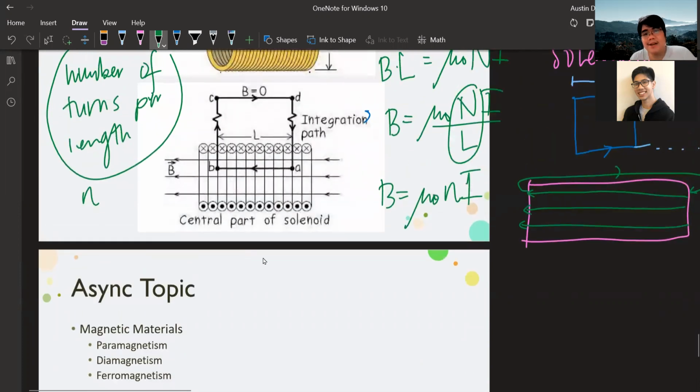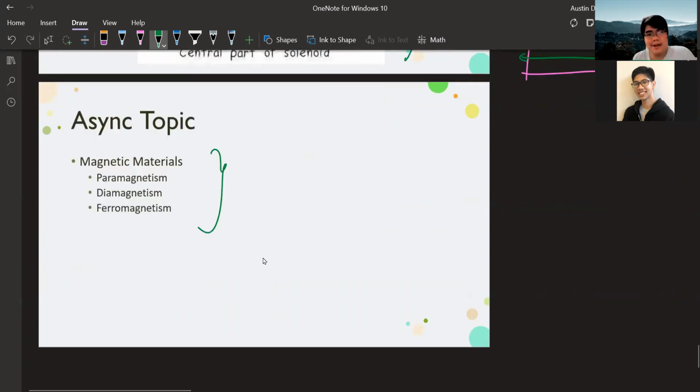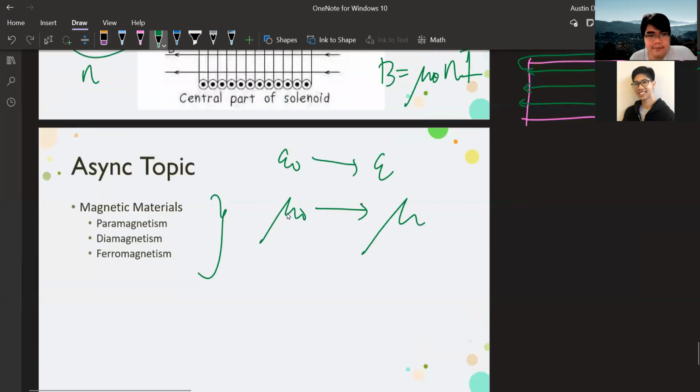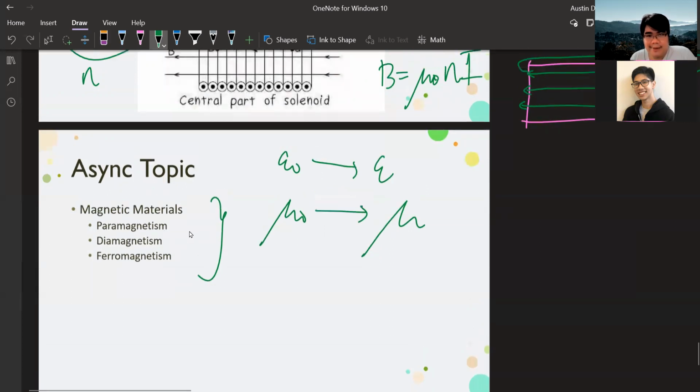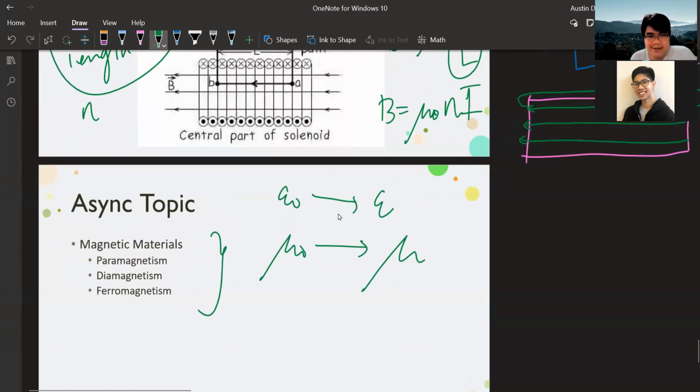Things are not very easy. Okay, kasi dito sa part na to, ang bago lang is that sa electricity natin, meron tayong epsilon naught, which became epsilon dun sa meron sa mga dielectric na, no? For this part, magkakaroon din tayo ng ganun. Magiging mu na siya. Okay? Kapag nasa magnetic material ka na. Okay, and mu, in this case, minsan nagiging negative siya. And then minsan nagiging positive. Negative siya pag diamagnetic material, then positive pag paramagnetic at ferromagnetic. Okay, for epsilon, it's not the case kasi positive lang lagi yan.